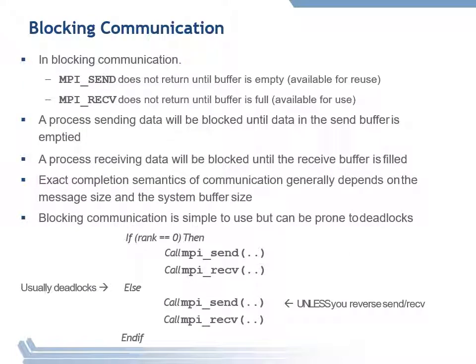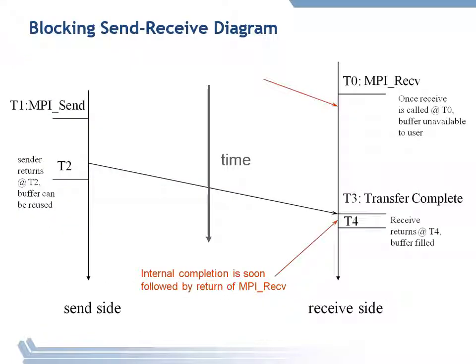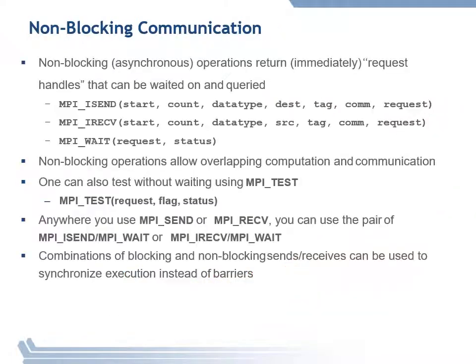Blocking communication, as I said before: MPI send does not return until the buffer is empty, and receive does not return until the buffer is full. So the process of sending data will be blocked until the buffer is empty, and the process of receiving data will be blocked until the buffer is filled. This is the send-receive diagram.